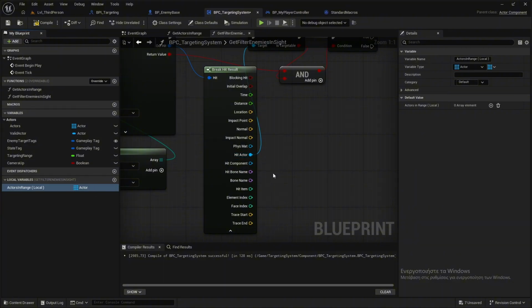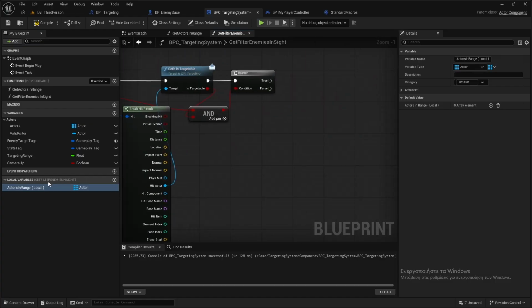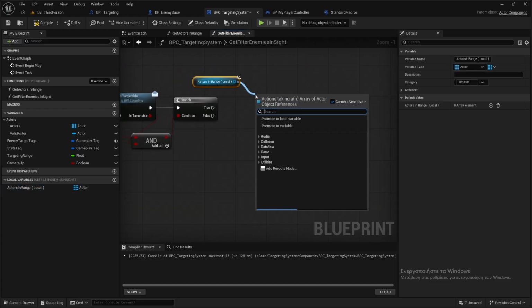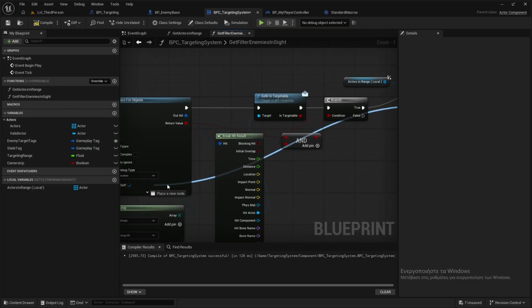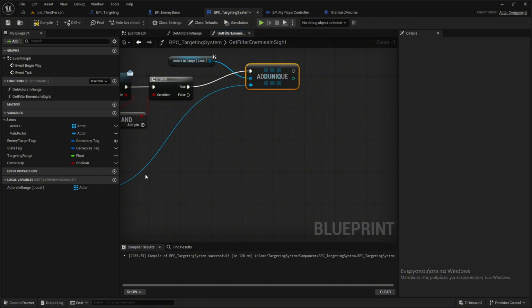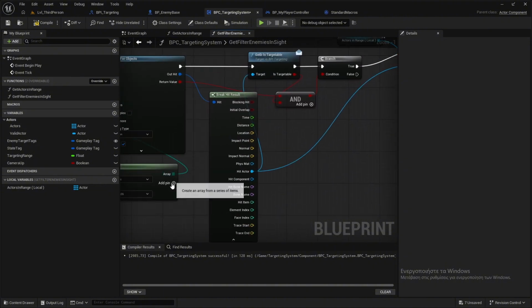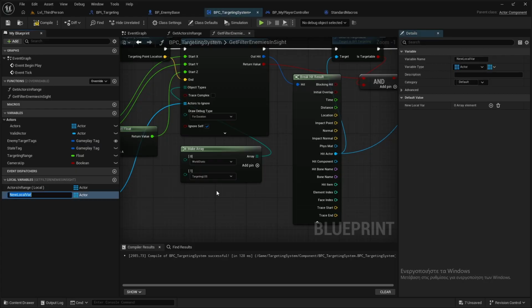Okay, so if this is true, you add unique. Okay, we need another one to cycle through. Fresh actor in range local.